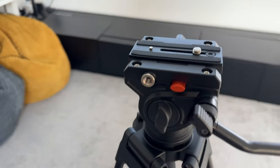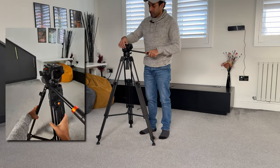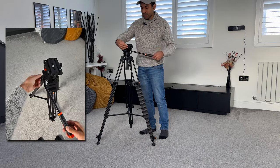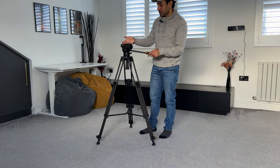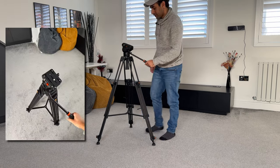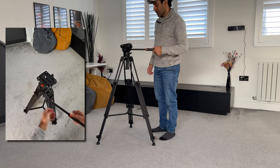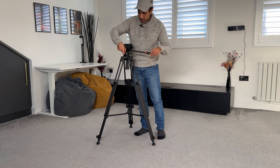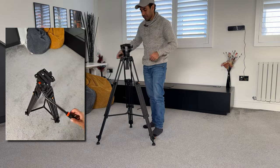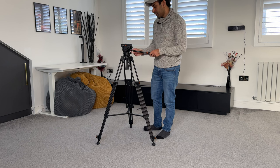The head itself is much larger than any of the previous tripods and is built with heavy duty filming equipment in mind. The arm can be repositioned or placed downwards when not needed. To tilt the camera vertically, there's a valve on the left side — the fluid motion goes from minus 70 to plus 90 degrees in a linear vertical motion, very smoothly. You tighten that, and the control just underneath it provides 360-degree horizontal fluid motion.